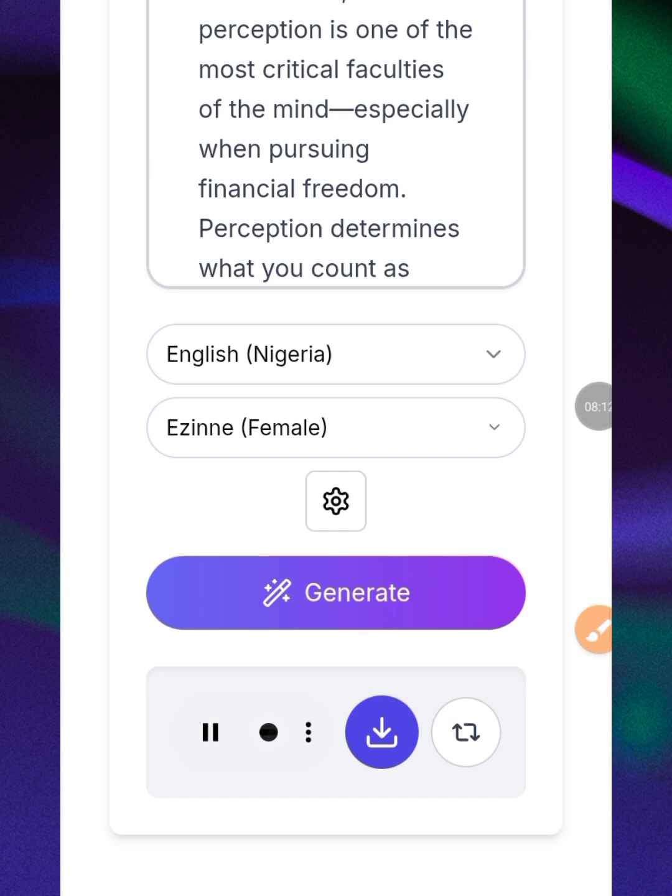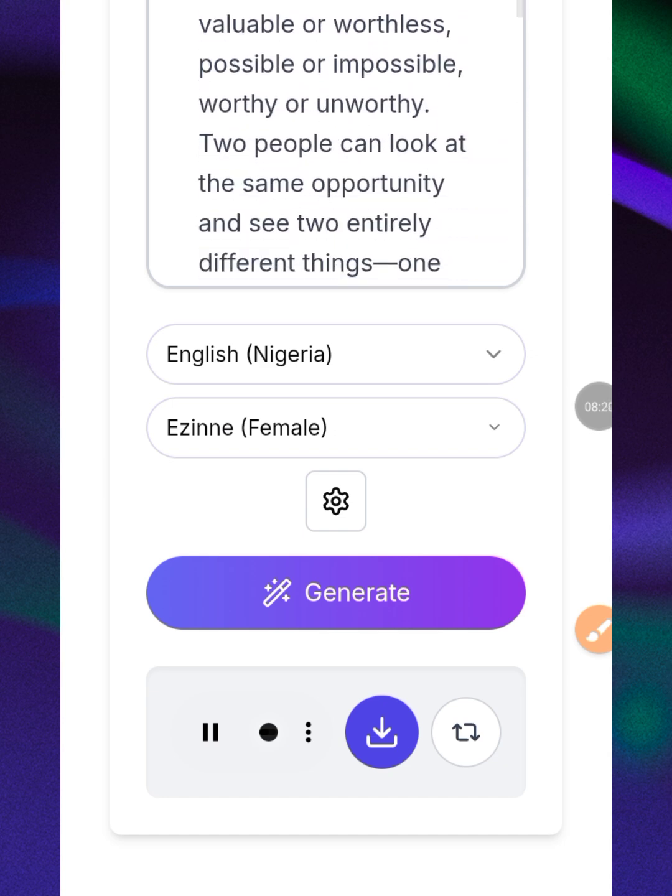And as such, perception is one of the most critical faculties of the mind, especially when pursuing financial freedom.